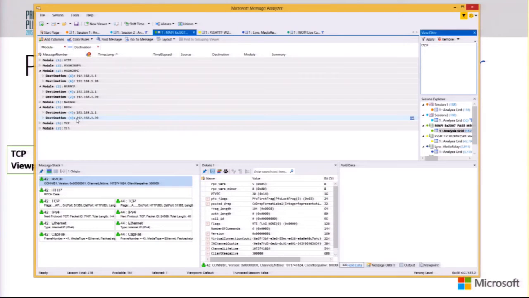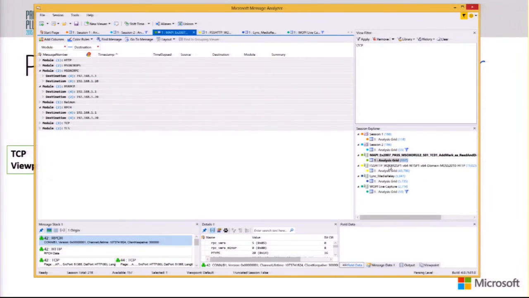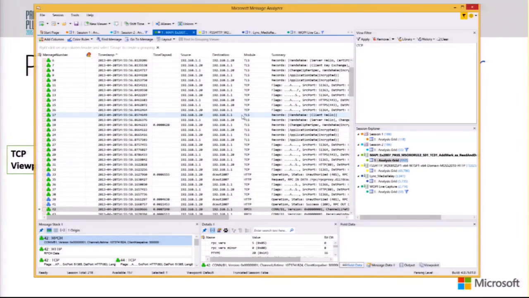So there are a lot of rich features in this tool, so you can play with it, and it's very helpful. Another thing I can mention here is, typically for a particular message, in most cases we will use the analysis grid, which is just this grid as in other tools.